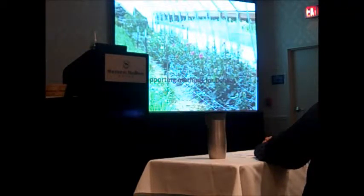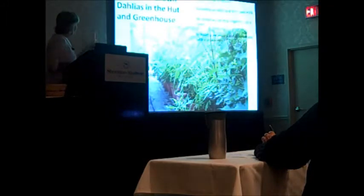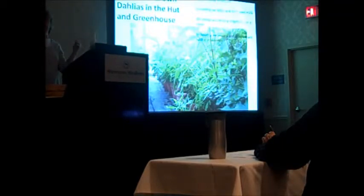This was grown in my high tunnel. This works pretty well, supporting the dahlias with the netting. It doesn't work with Naomi or Cafe au lait. It works with the ones that hold themselves up on their own. So why bother supporting them? In this little house, it's a series of bamboo stakes and a webbing of jute twine back and forth, holding them up, and that works pretty well. And there's all sizes in the containers.